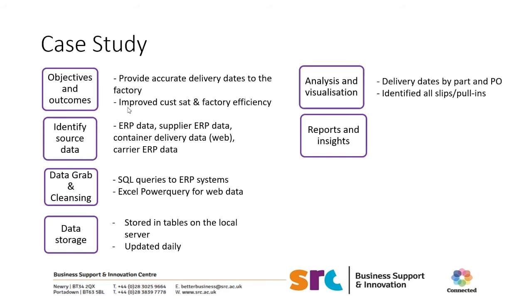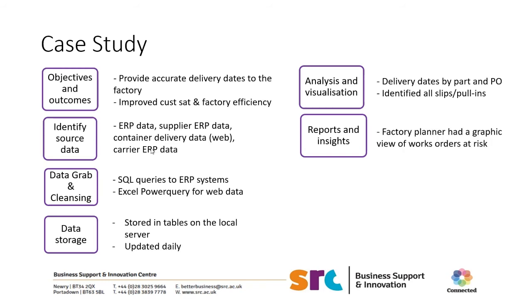It was a few years back, so we didn't have Power BI back then. And we basically just set up an analysis which showed the delivery dates of every part and every PO. And that was very simply available. And what it also did is, okay, right, this is the date you're planning for it. It identified when stuff was going to be early and identified when it was going to be late.